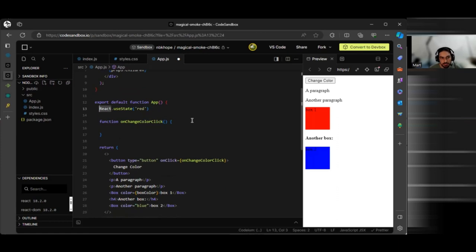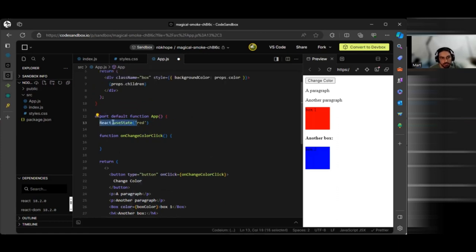And then this is called a hook, okay? useState is a hook. That's the technical name for this. So basically you're saying, I want to keep track of a certain value. It's like a variable. The initial value is red, a string. And this whole thing returns two things in an array. It's an array of two elements.